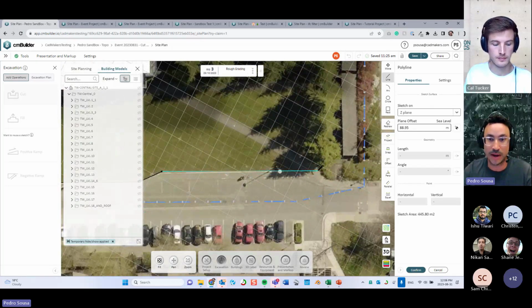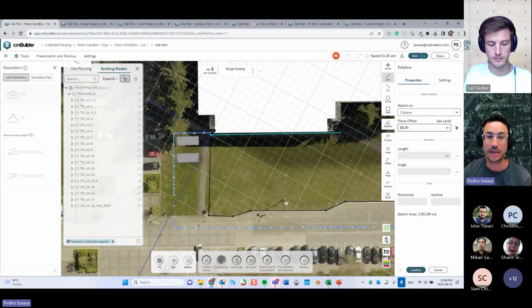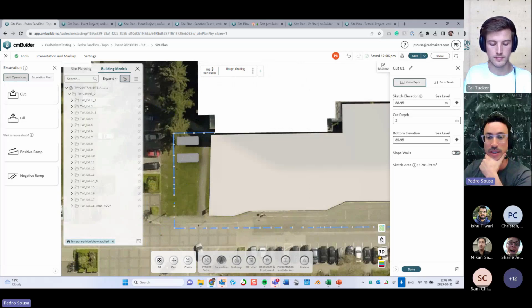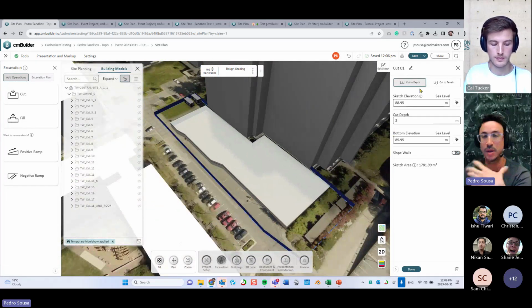And again, I could use my model as a reference, but I'm just going to clear up this area, thinking that I'm going to do a bigger clearance of the area instead of just following a specific shape of the building. Okay, once I close my excavation sketch, by default, we are always going to start with the cut to depth. So this is what we had up to now.